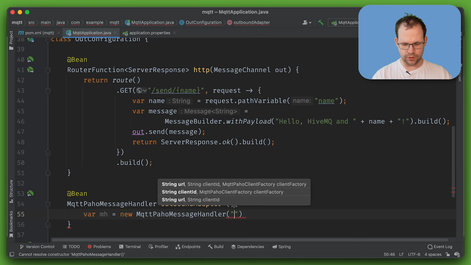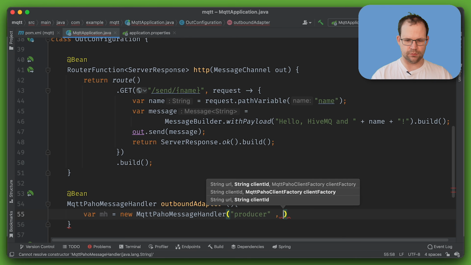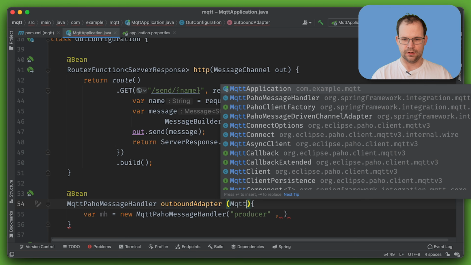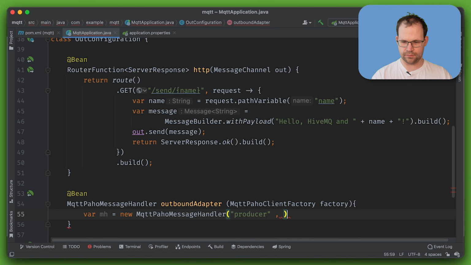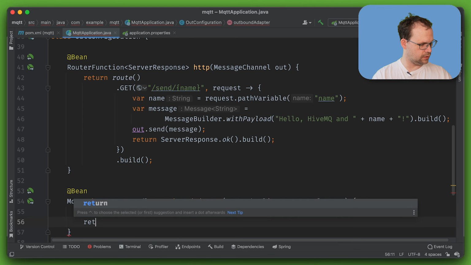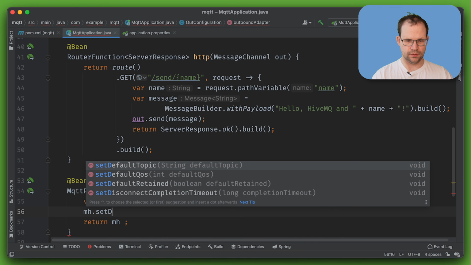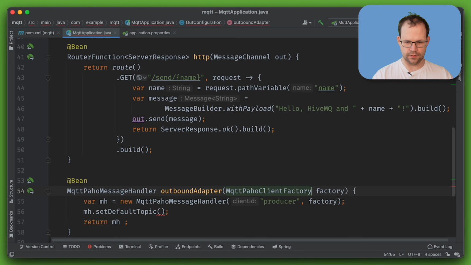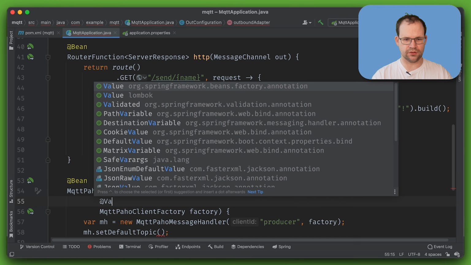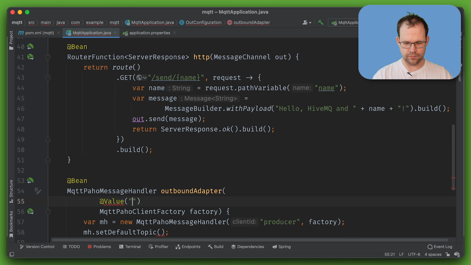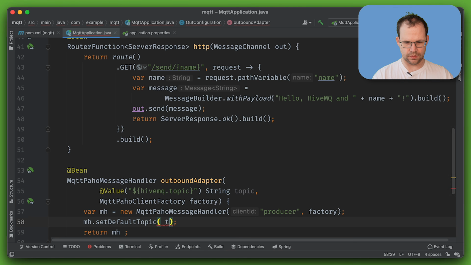We're going to give it a producer name, right? And we're going to inject the MQTT client factory. Alrighty. Return mh, but only after we've set the default topic. So that'll be yet another property that we're going to inject. Okay, HiveMQ.topic, string topic. Good. All right.